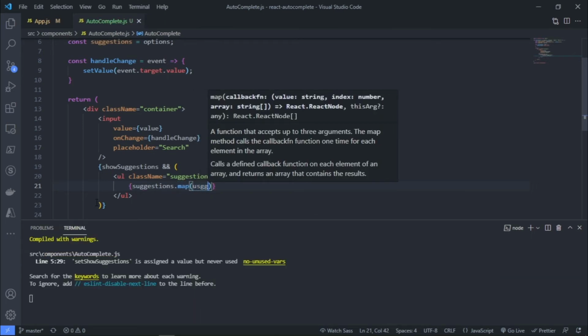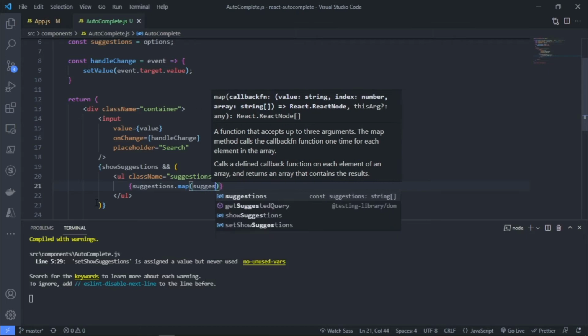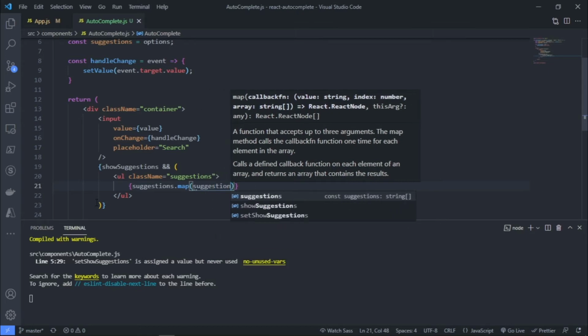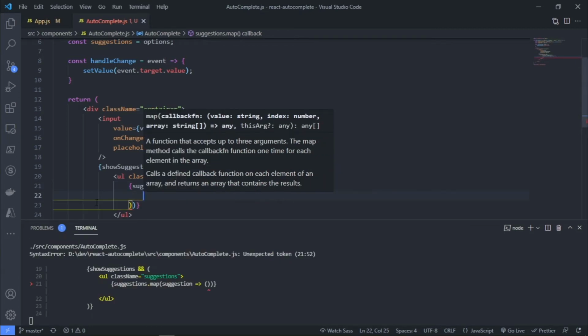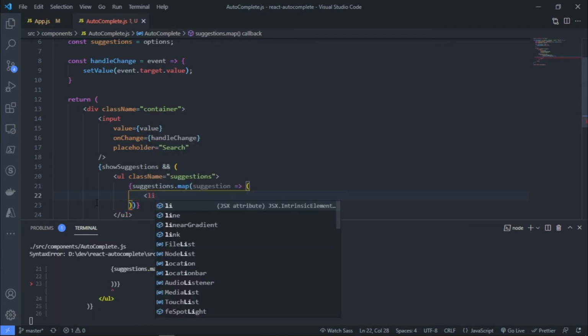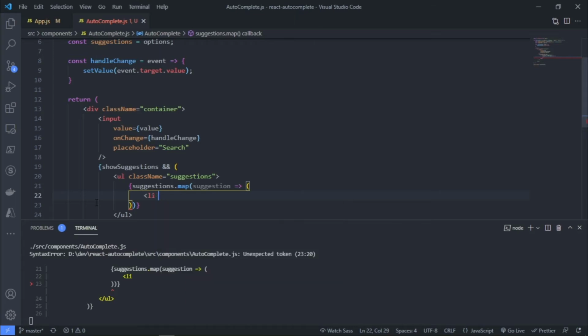Going to get a suggestion, and I am going to return a list item with a key of suggestion.